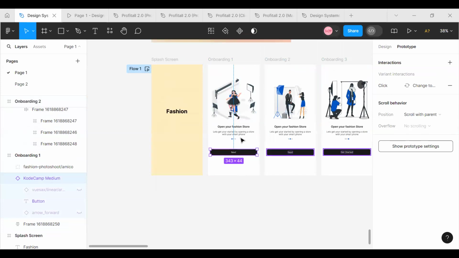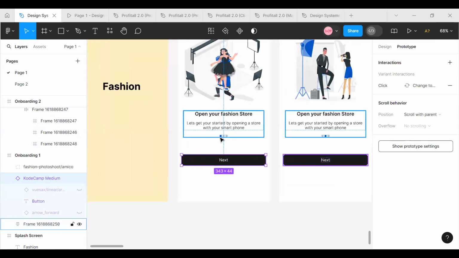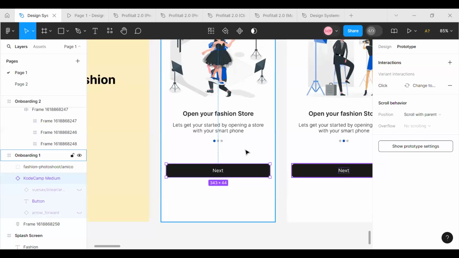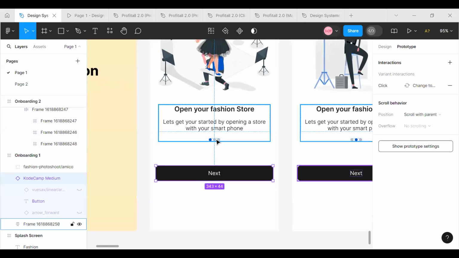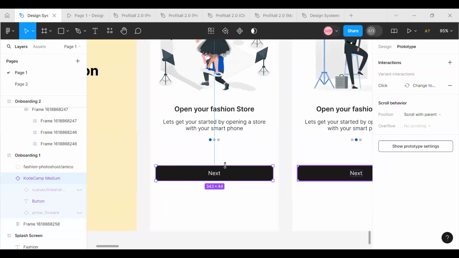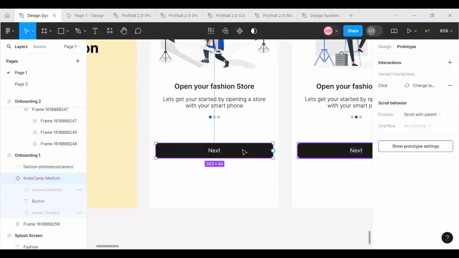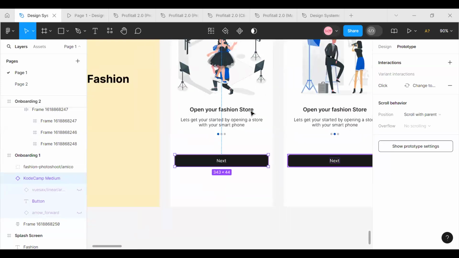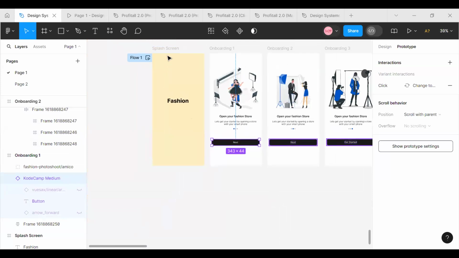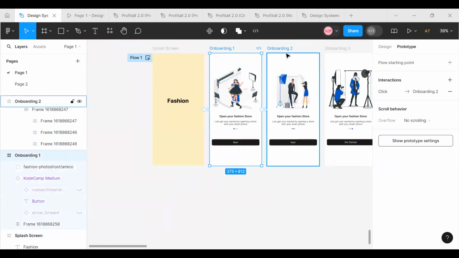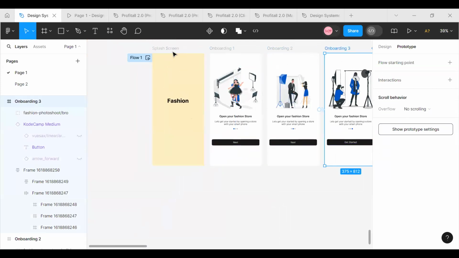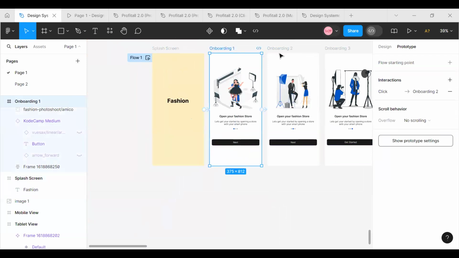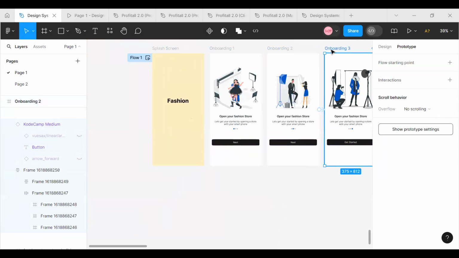So we can actually go ahead and also add interaction to our progress bar. So if I put interaction on the second one, it should take me to the second one and all that. But for this class now, I just want us to check between frames. Maybe in the next session, I'll check between images and all that, we still have time. So we are good to go.